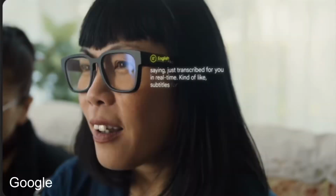You know, at the end of that little media thing that they did, they had like a one more thing, and it was, I guess, a newer, better looking version of Google Glass that looks like normal glasses. It had the Live Translate happening in the glasses. It was intense. It was cool. I can't wait. I'm here for it.